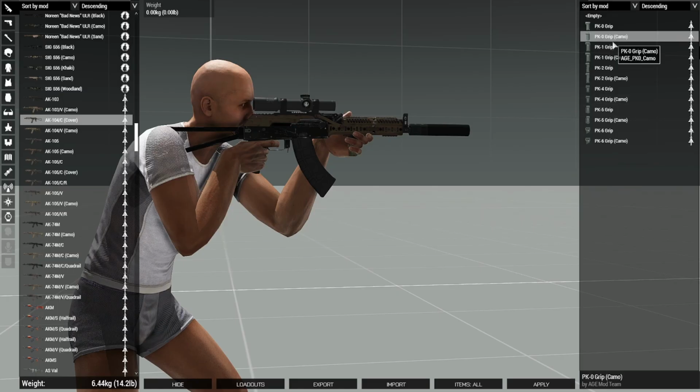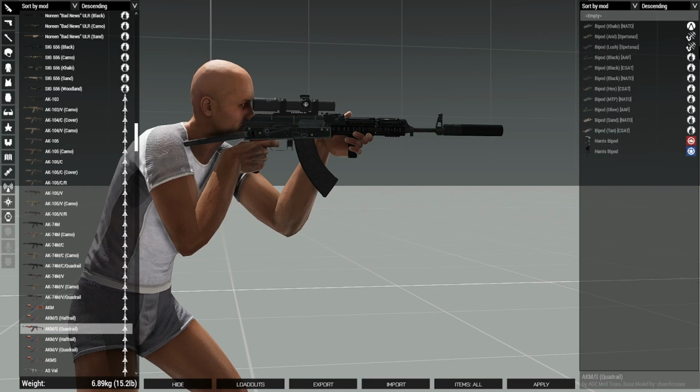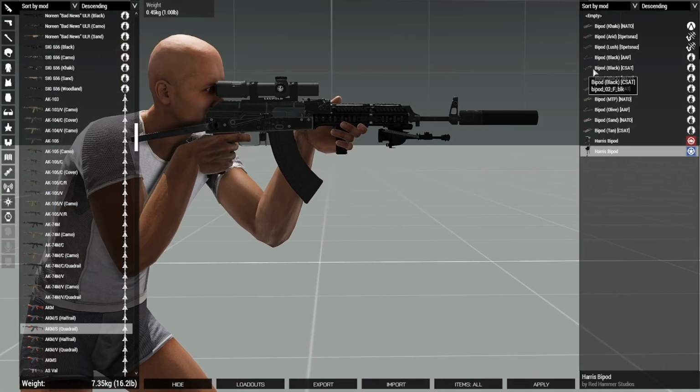So you can change the grips out for some of them. Oh, he's going to have bipods? That's kind of cool.